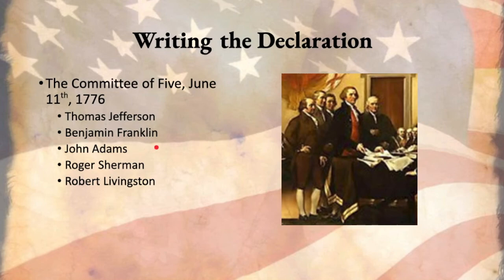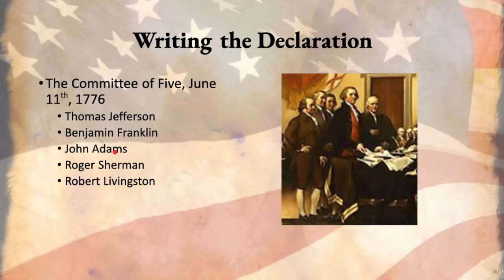The second reason, he says Jefferson's a Virginian and most of the events have happened in Boston. So it needs to look like a Virginian's at the head of this business. It has to be someone not from Massachusetts to show that all the colonies are writing this Declaration of Independence. So John Adams says, number one, I'm obnoxious, nobody likes me. Two, you're a Virginian. Three, you write 10 times better than I do. Now, this is one of those interesting things about history. We don't know if that's true. John Adams talks about it. Jefferson, who wrote a ton of letters and diary entries and memoirs, never mentions this conversation. So it makes you wonder if this really happened, or if John Adams wanted to write the Declaration of Independence and maybe the committee said no, you should not do it. They brought Jefferson to do it.